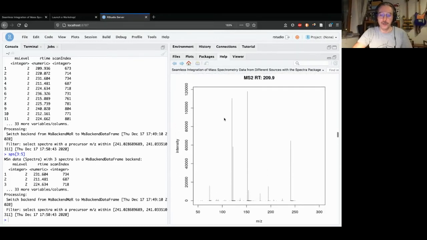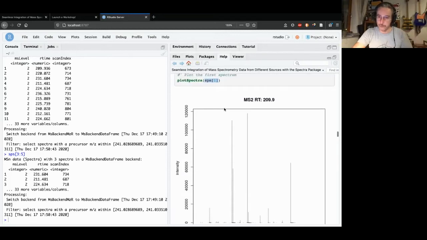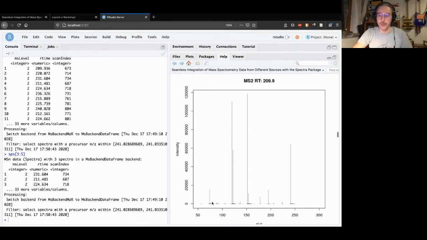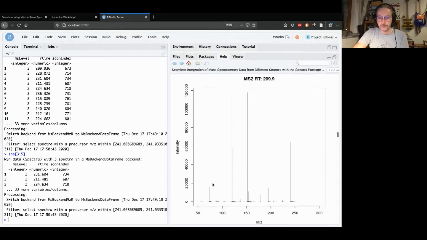So that's our fragment spectrum for this first spectrum that we have in the database. We have the mass to charge ratio values here and intensities. Quite high intensities of 120,000. And what we can also see is we have some quite nice high intensity peaks, but we have also a lot of these very low intensity signals here. And that's what I would like to get rid of now. So I would like to remove peaks here from the spectra that are below a certain intensity.